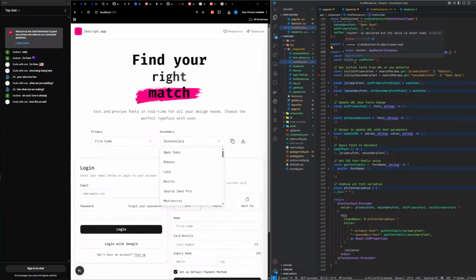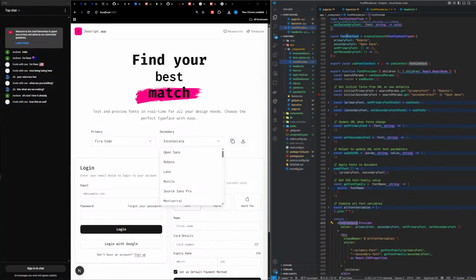So first of all, what are we going to do? Now for us to be able to use this context globally, we need to make sure we wrap it with this font context, which is of this type, that created the context provider, and in here we're going to accept some value, the values which we are going to be using in all of our applications. Okay, so in here we're going to have the primary font, which right now we are going to define this way.